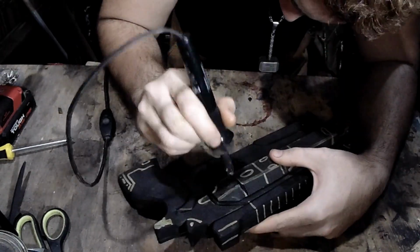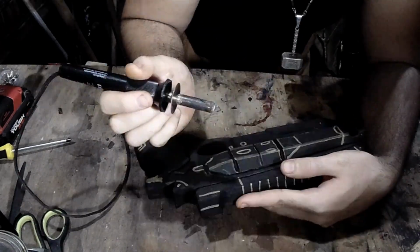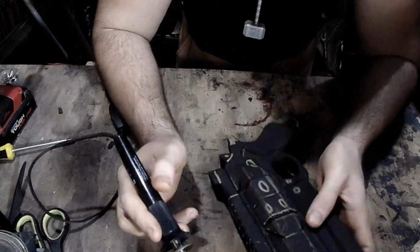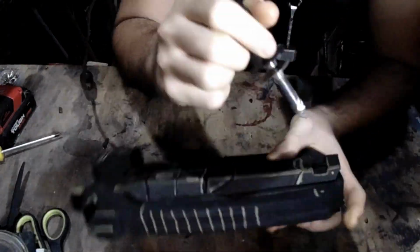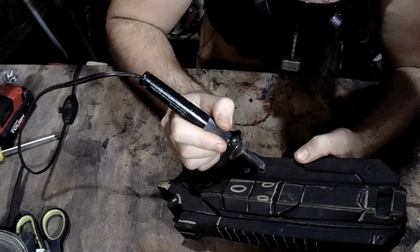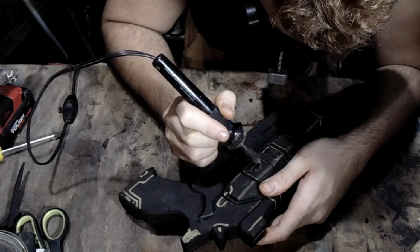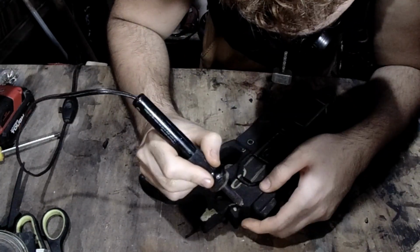Okay, so now that you drew all the details on your gun, just trace over it again with the wood burning tool. Make sure to take your time and be patient, because the wood burner will melt through your foam very easily, so it's easy to mess it up. So just be careful, take your time, and wear a mask. Also, try not to burn yourself.